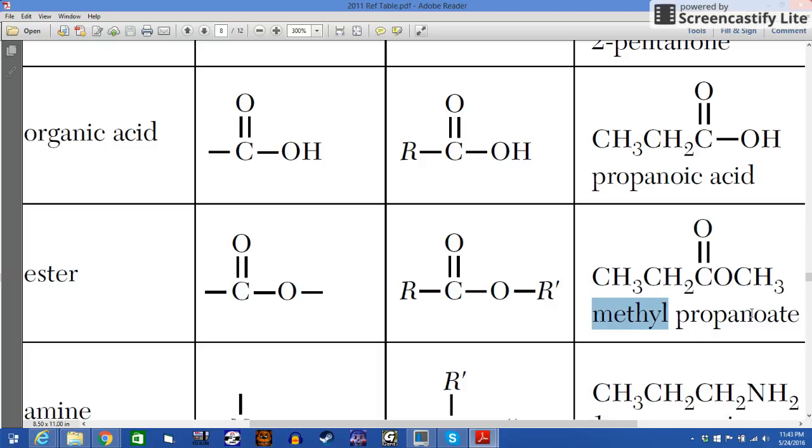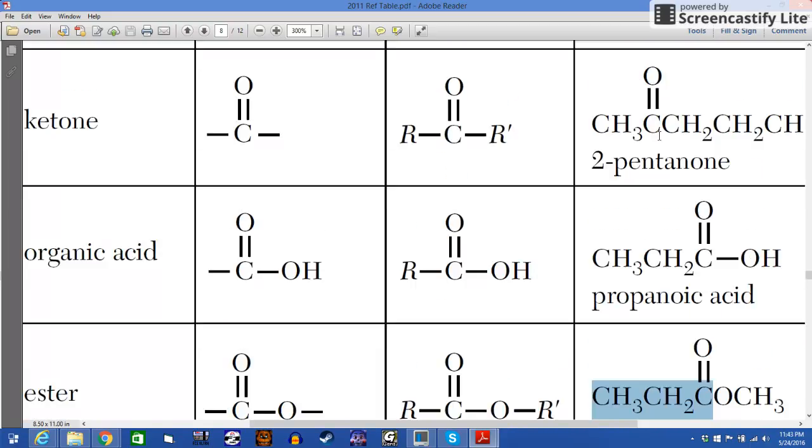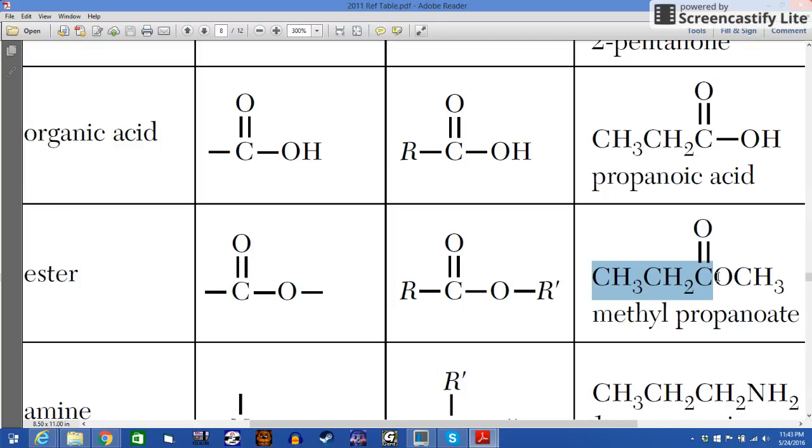And propanoate comes from the part that has the carbonyl. That's the prop. Notice the COO, CH3. That's important. You need both the oxygens here to be an ester. Otherwise, you've got a ketone. If you just have a carbon on each side, it's just a ketone. So you have to be here with a COO. But then this is propan, and instead of oic acid, like it was here, it's now oate. If anybody remembers the adic-itis thing from acids and bases, it's actually what this is from.